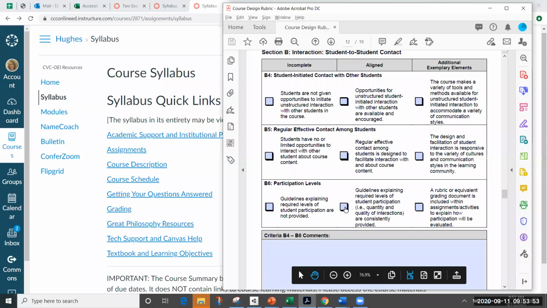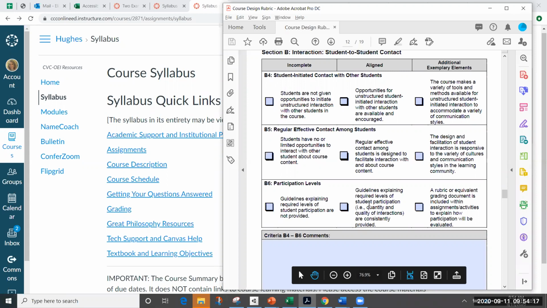exemplary. But I would say, at minimum, for discussion boards, I'm expecting to see these things, and just have some bullet points that would be aligned. The exemplary would be to have the rubrics, and the rubrics are really worth your time to build out because it saves you in the long run in terms of grading.